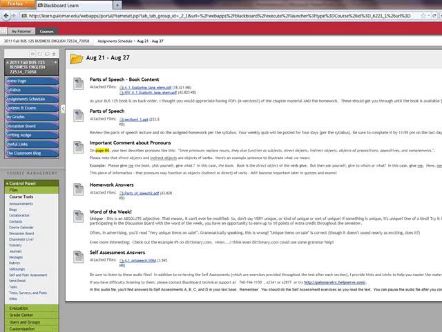When you get into a particular folder, what you'll see are several bits of information. There is some written information that I do suggest you read, and then there's also some files that I've uploaded. And if I've uploaded a file, my intention is that you download and read that file. In the case of the first couple of weeks, you can see I uploaded some of the book content. And that's because I think your book was on back order, and so having the book content is nice.